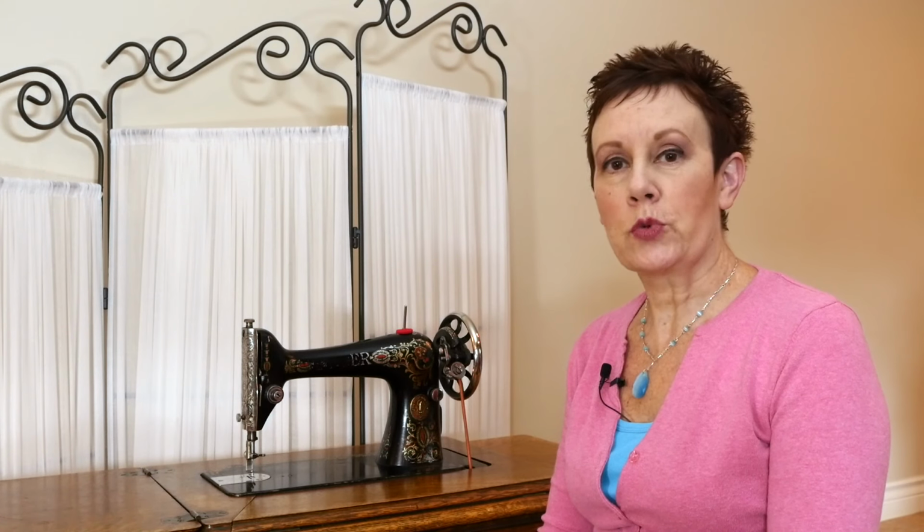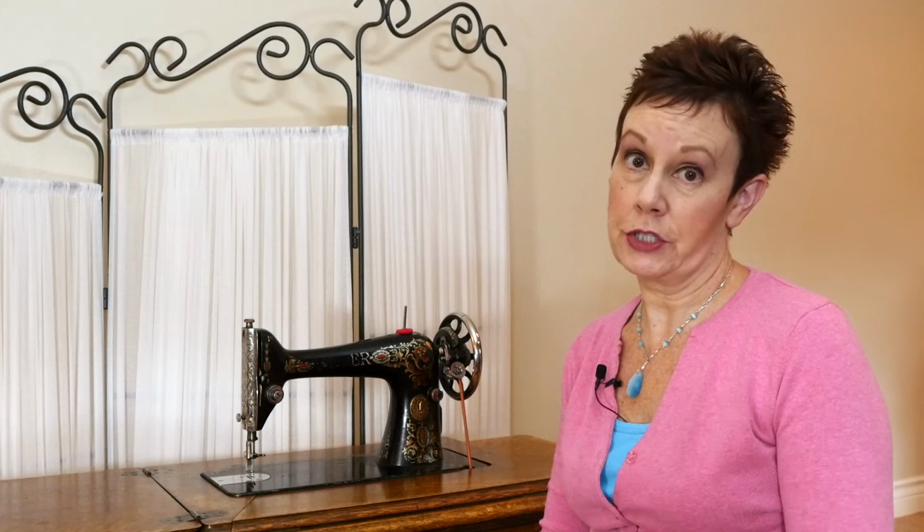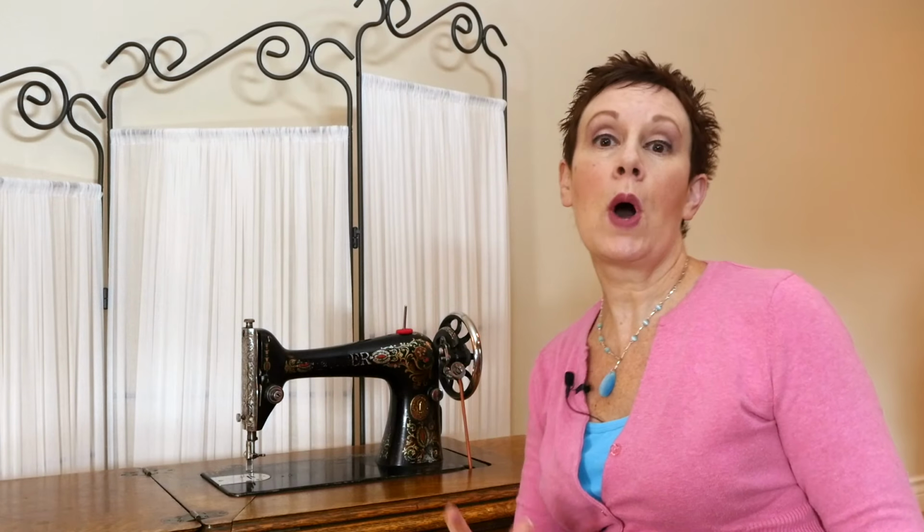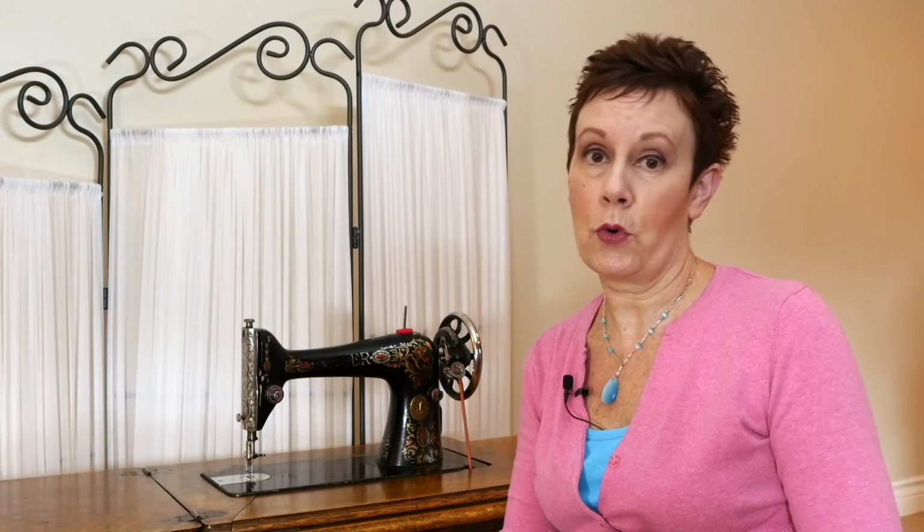When you're looking for a treadle sewing machine, there's two things to consider. One is, of course, the cabinet, and the second one is the sewing machine that's going to be in the cabinet. Now, when you go out to look for a treadle, the most important thing to look for is the cabinet. These are old machines. It's difficult to find cabinets in good condition and the style that you want. So when I went out to look for this one, my first thought was get the cabinet I want. And luckily I could find one.